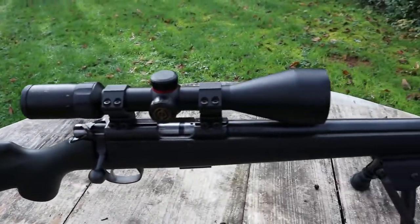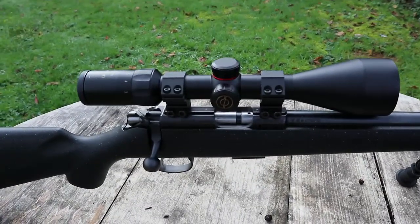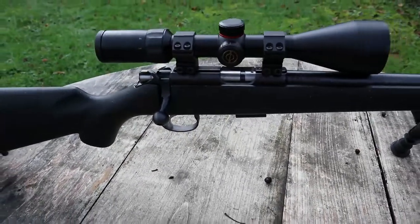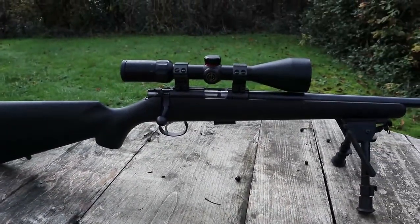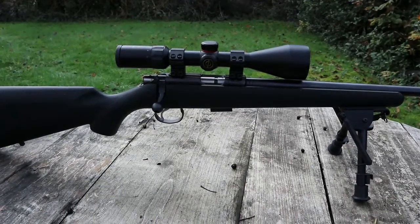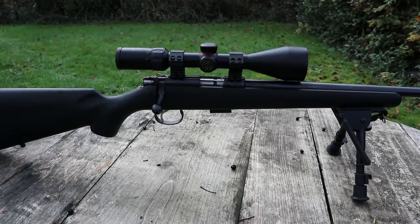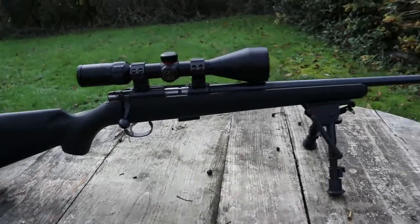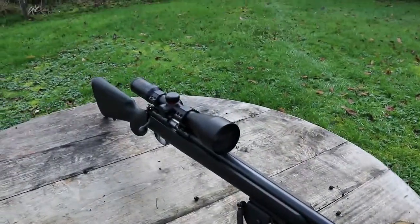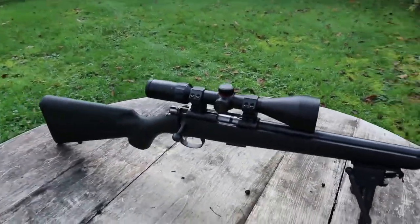I had to zero it in again because he'd taken this set of optics off before he gave it to me, so I had to put it back on and zero it. And I found that now from anything between 20 and say 50 yards, I can put groups together in about a half inch circle, time after time, and it's a pleasure to use. I absolutely love it. So I can use it here at home in my back garden, whatever you want to call it, on my little piece of land I've got here, which is about half an acre.